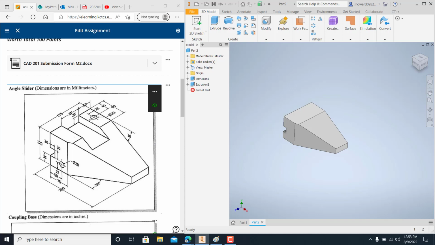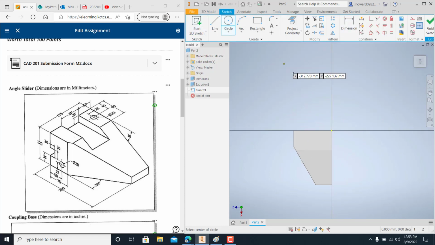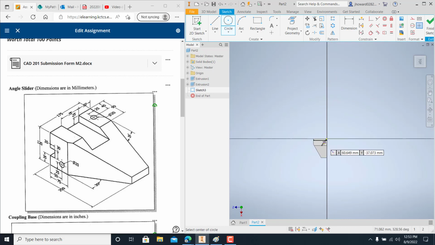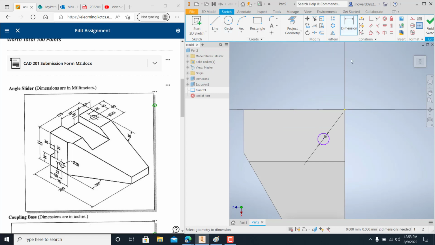The back side's flat. It's got a hole in it up here. You guys shouldn't be any problem with that. Start you a sketch up here. Put you a circle in it. And it is 20 diameter. So all I got to do is just locate it. And it's 40 from that back edge. And it looks to me like it's 25 from this edge. And all you have to do, that's it. Finish your sketch out.